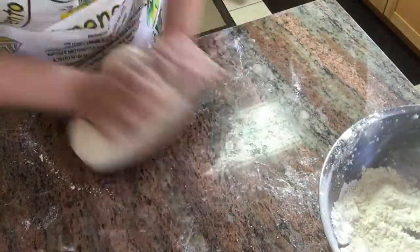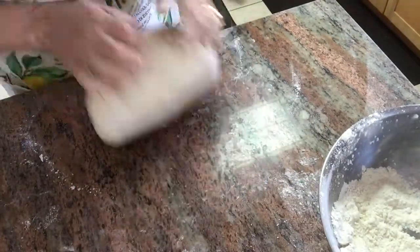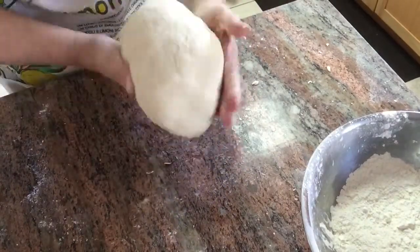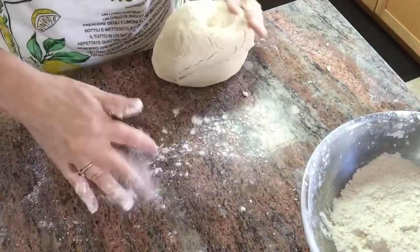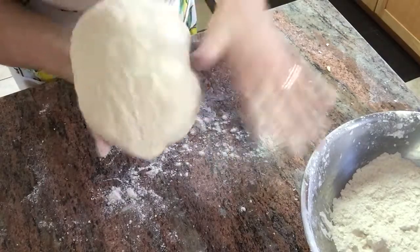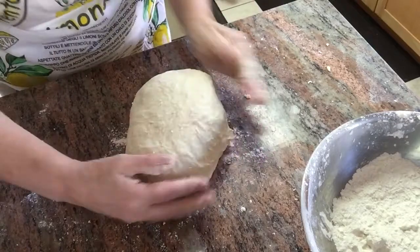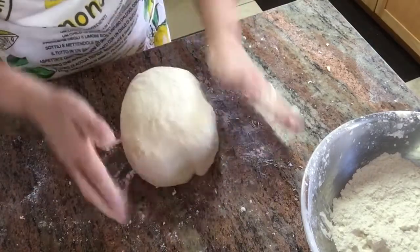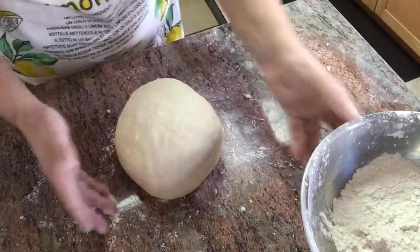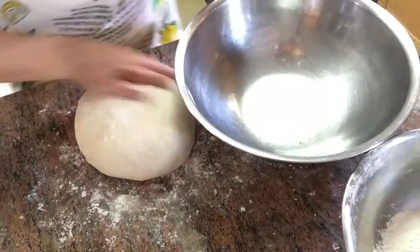Now I'm going to give it one final really good knead. And I feel like we're almost there. We're going to check it for stickiness. And remember, always make sure to flour your work surface. And there you go. No longer sticky to the touch. And we're just going to form it into a ball and get ready to set it aside to rise in a warmed oven. And this 1/2 cup of flour that I have left, I'll reserve it to use later.